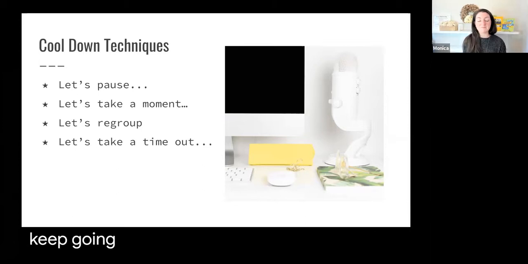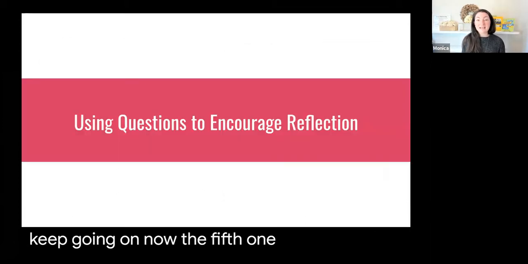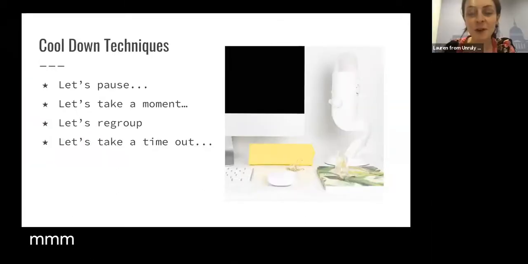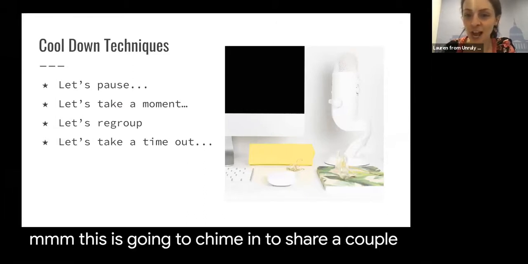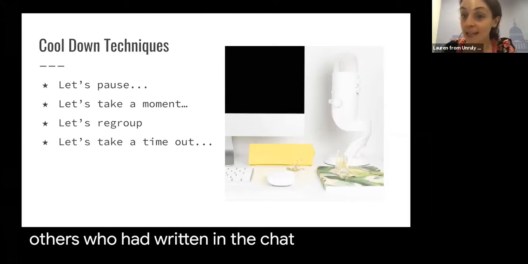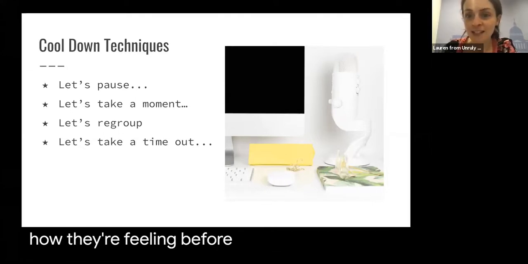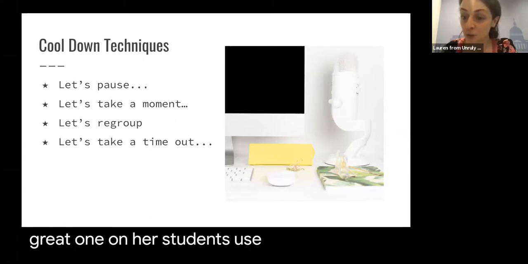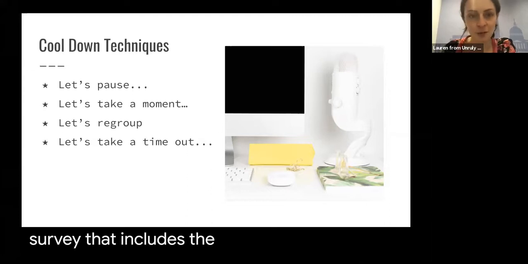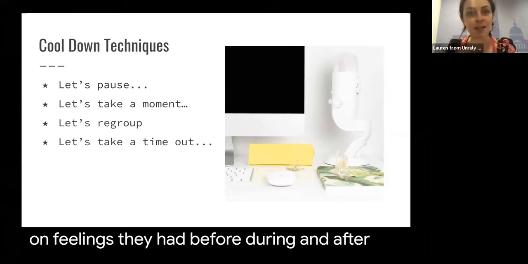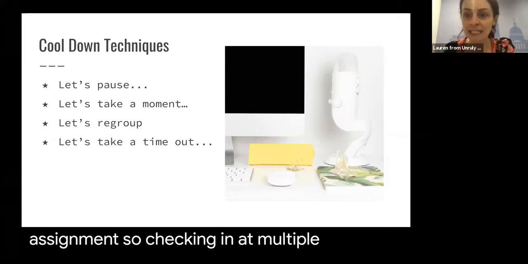And keep going on. Now, the fifth one on our list. Did you want to have a few people share? Yeah, I was just going to chime in to share a couple others who had written in the chat. Anna said that during her morning meetings, kids share how they're feeling before class. Rebecca had a great one. Her students use a self-report survey that includes the opportunity to reflect on feelings they had before, during, and after an assignment. So checking in at multiple points.